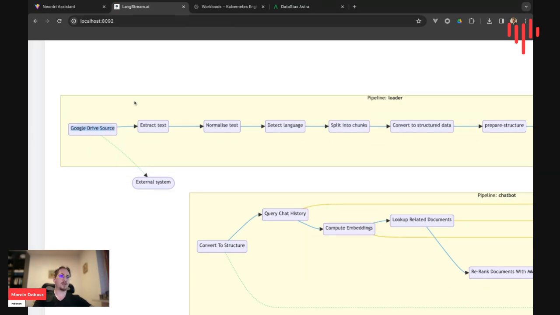We've developed a Google Drive source, which is basically something that monitors every single change that happens on our Google Workspace account drive, and every single time anything happens, like edit, creating new file, creating new folder, it reports and it gets this data through the pipeline. So this is our source.